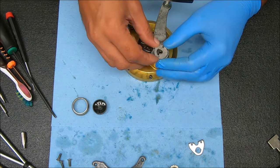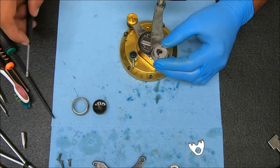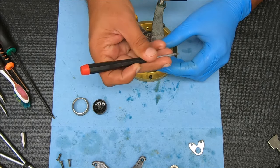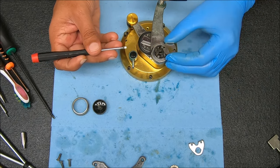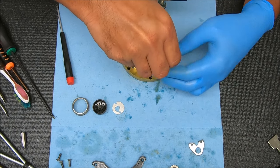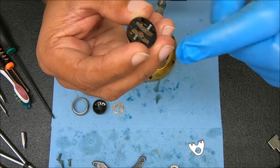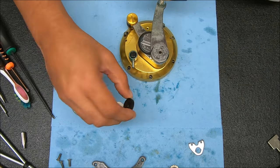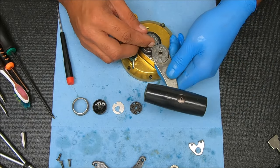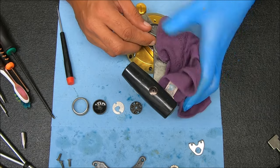Then you have a metal plate that's on here. The way to get that up is to lift this end up gently, then rotate that way, just like that. Now this black piece comes up. There are a few pieces in here. You have a couple springs and two bars that hold those springs in place. Then you have this, which has an E-clip on it. And that is not the easiest thing to get off.